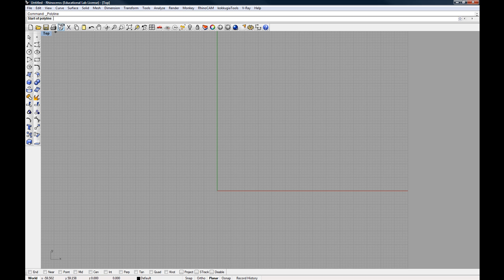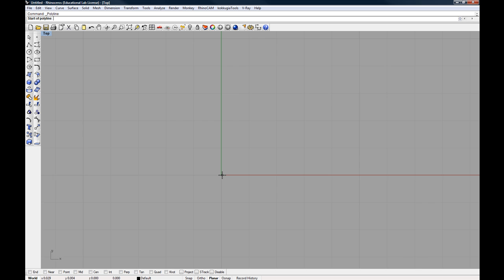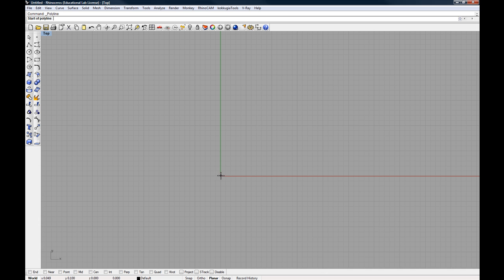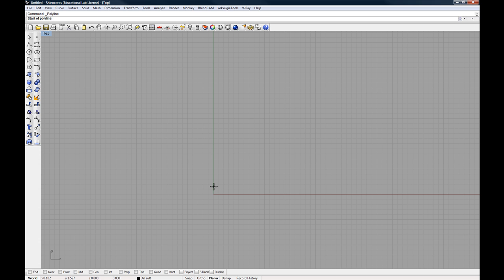Okay, so I'm in my polyline command, and I want to drop a point to start right at zero. Well, I could try and zoom in and try and get as close as possible, but that's really not a very efficient way to do it, and chances are you're not going to get it at zero. We want to take advantage of CAD, and the way we're going to do that is by entering a value here. So at the start of the polyline, if I just type zero and press enter, that'll place my first input at zero. And this is the same for virtually all commands. If you just type zero, it'll place the placement at zero.